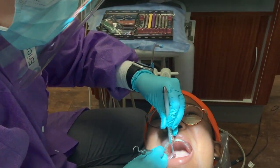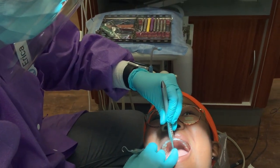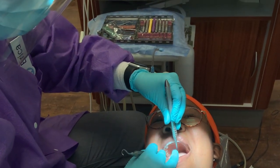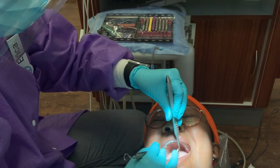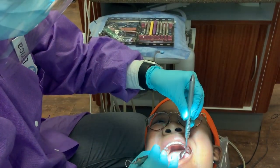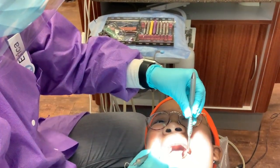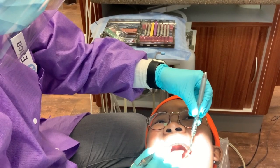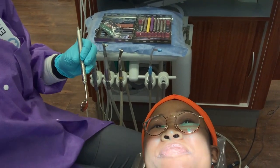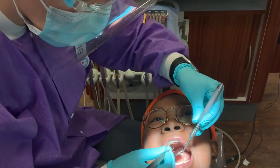One thing I just really don't love is doing scaling and root planing around a bunch of crowns, because you're always worried that the crown's going to pop off. I would rather clean heavy tartar pouches than a bunch of soft plaque. It just seems funky too, from not brushing.